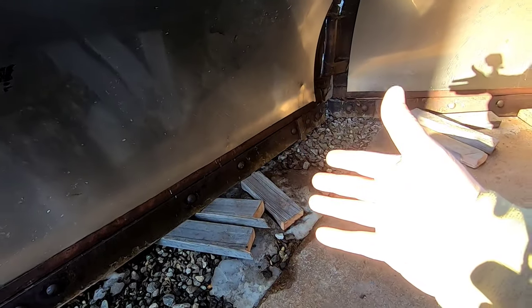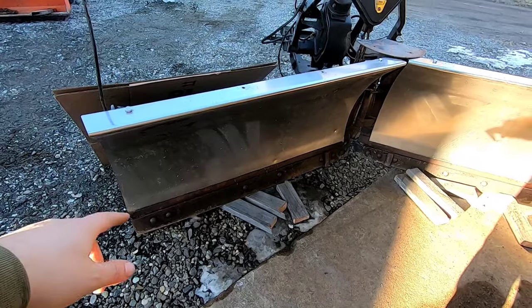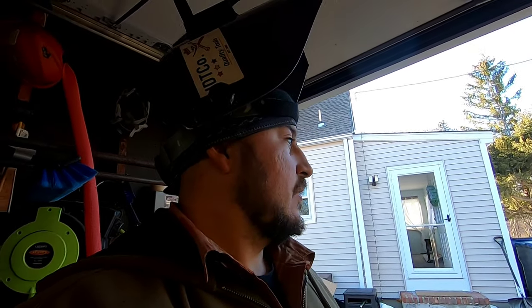You're supposed to replace these, you know? Guys just run them, and then I've had guys come in with worn-out cutting edges and they just run it on the mold board or whatever it's called. So that's good. I got a lot of welding there, built it back up. I got to do the other one. We're going to put them on, give it a little paint, and call this done, call him up, tell him to come get his plow and get my money.